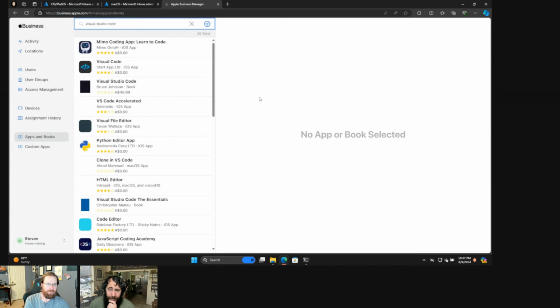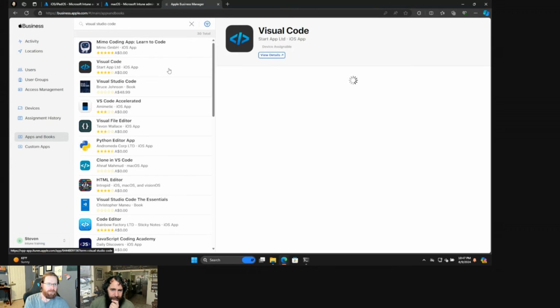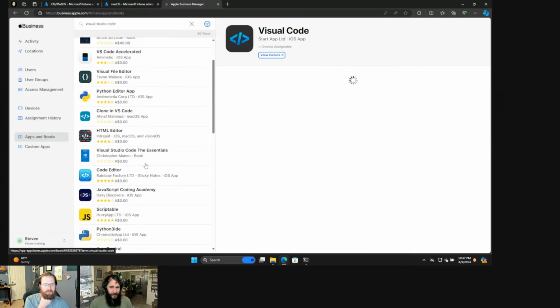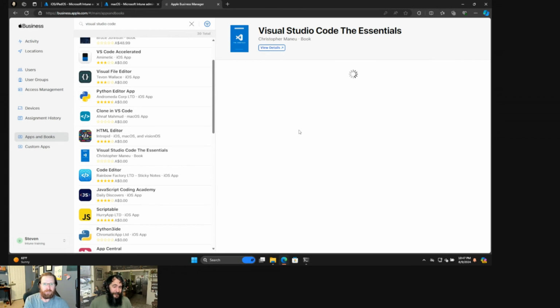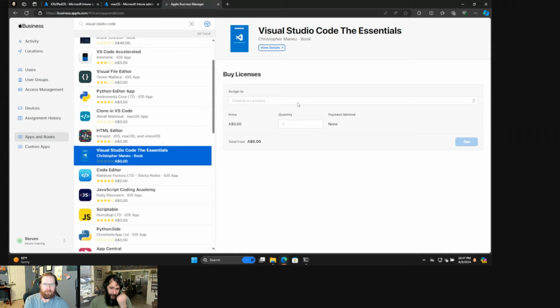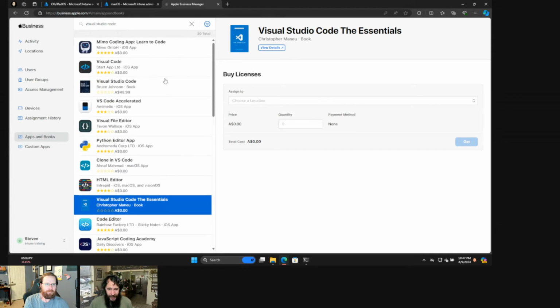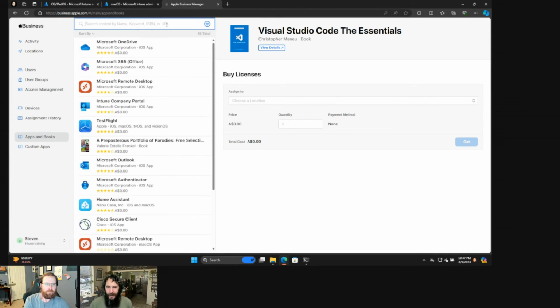Just thinking. Well, no. Yeah, that second one, that's the one I saw real quick as you were navigating away. That is not it. Definitely not it. And neither is Clone in VS Code or Visual Studio Code: The Essentials, although it's a book, which is quite entertaining because you can buy the book and deploy that out via Intune, which we don't need to do, but it's interesting.